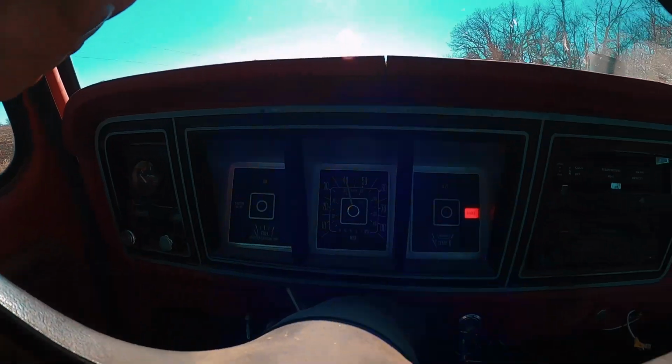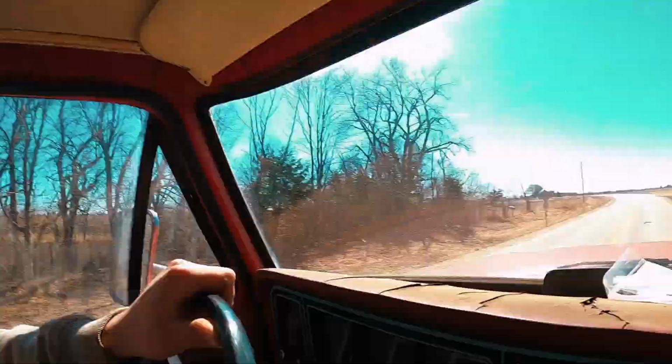Because right now I'm revving it out pretty far to go about 50 miles an hour or 45 miles an hour, and I don't like doing that. If we had 4th gear, I could get going about 70, 75 with this. You know, that's a little sketchy with these big military tires, but I like to do it just so I can drive this more often.